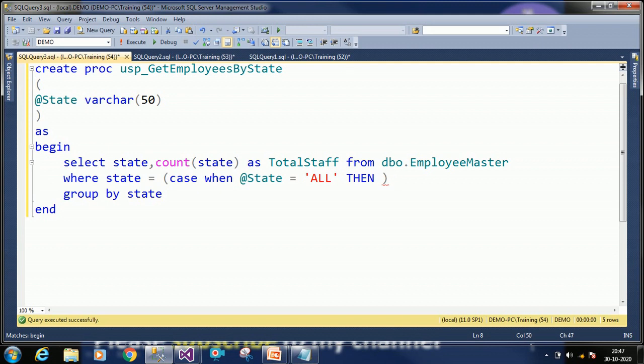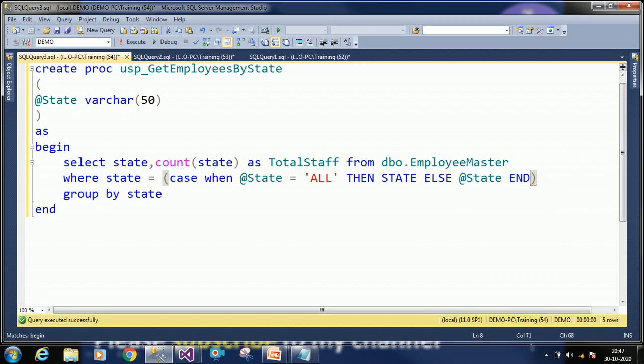Then I have to get all the state data, else @state. Now what it will do is, if we are passing state as all, then it will take all state data. That means state and each state's count will be taken. Suppose you are passing any specific state name, at that time it will get only that state related data.